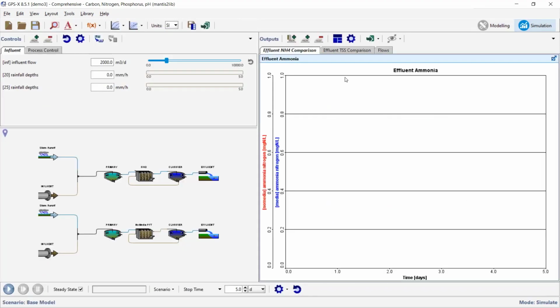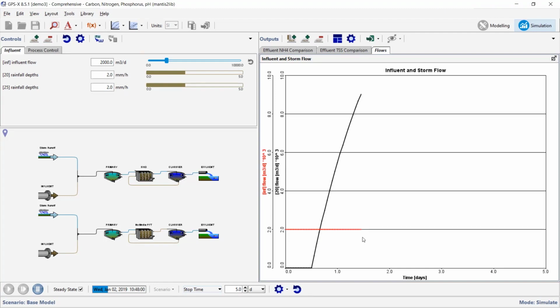Right. Okay. So first thing is I'm going to show you what the flow looks like when we run this. The influent I'm keeping the same. I'm showing you just the IFAS side of this right at the moment. All right, come on, there we go. So you can see here in red, this is the regular influent flow, and then here's our storm starting. You can see up here, I'm reading in 2 millimeters per hour of rain for a day and a half, and we get some sort of peaking factor of, I don't know, 3.5 or something here. So this is now just all the runoff off of that watershed, and this will continue to come down. Those two flows are then combined and they go into our system here.